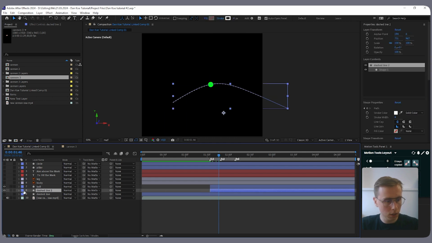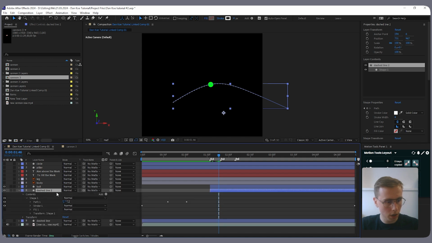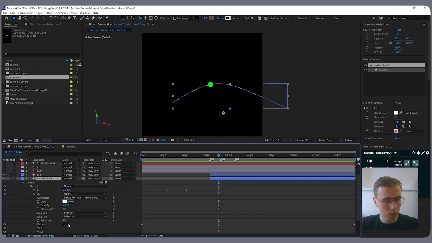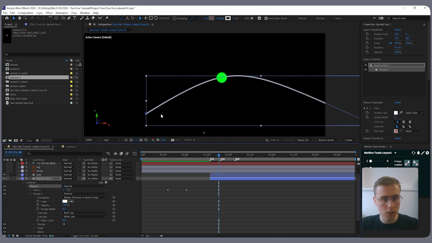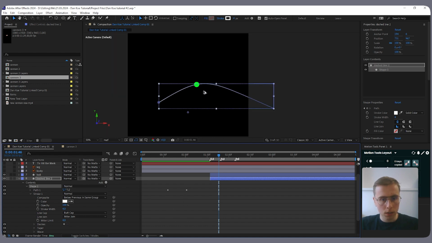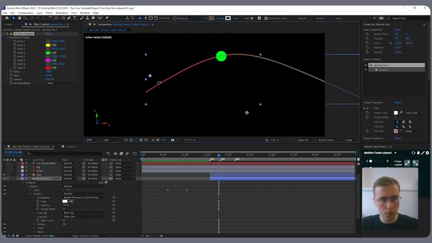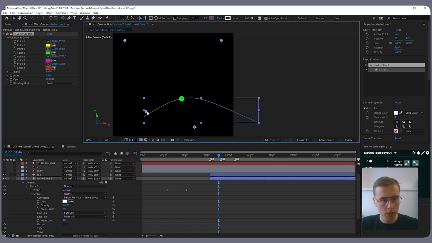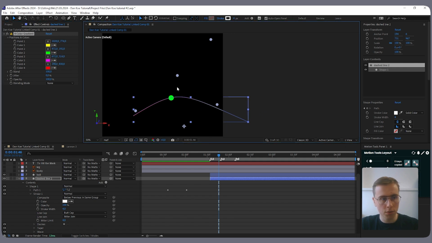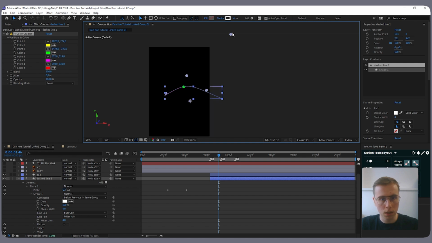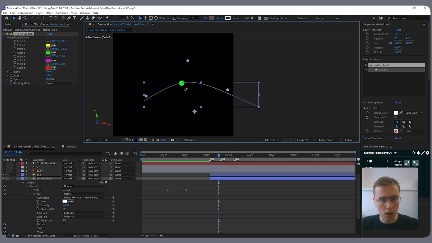Okay. And click on this dashed line and go to Contents, Shape, Stroke, and click on the minus next to the dashes to remove the dashes and make it just a straight line. Okay, and now to make it colorful but different colors across the whole line, we'll add an effect that is called 4-color gradient. And we'll need 3 colors, pink, red and yellow. And then put the anchor points of these colors in the places where these colors appear. So red at the start, pink somewhere in the middle, and yellow at the end. And the 4th color, so in my case it's green, we can put as far away as we can, so it's not affecting our animation.